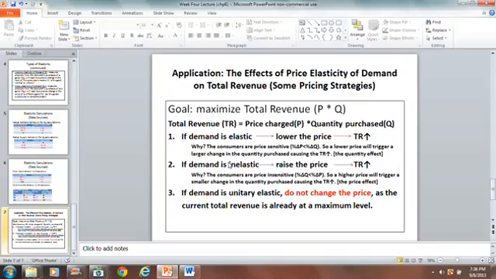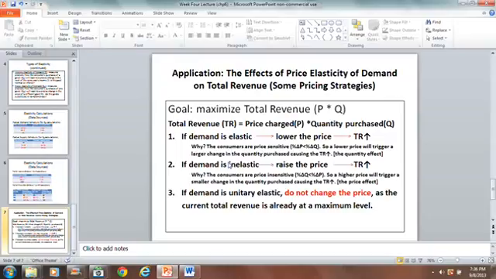And the answer lies in the heart of what inelastic means. Inelastic demand means that the percentage change in price is greater than the percentage change in quantity. So if you raise the price, that increase in price is going to be larger than the reduction in quantity demanded, and so the effect of the higher price will make the revenue go up. It's what I call the price effect. The higher price will cause the revenue to increase for customers that are exhibiting inelastic demand.